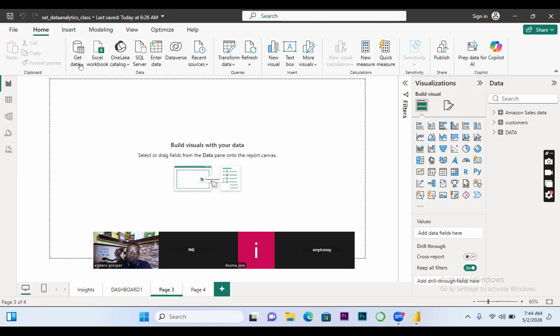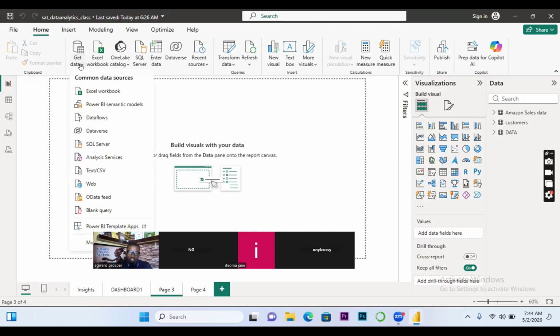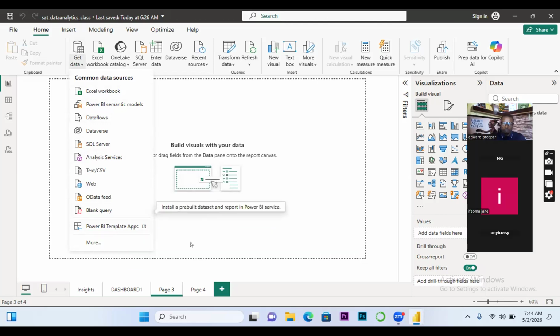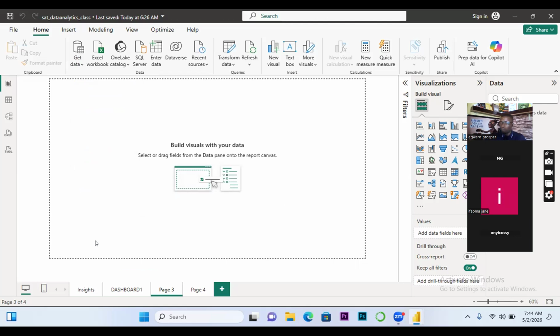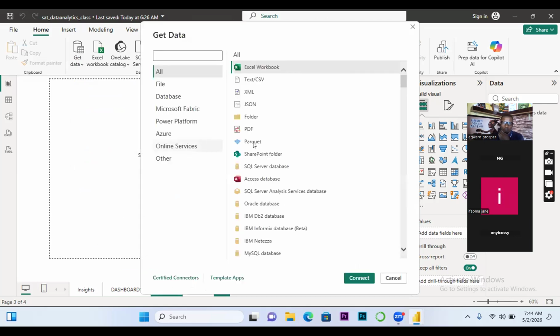Supposing you are working with an organization, that organization can tell you that they have their data on the web, or somewhere else. You can even explore more places. If I go to More now, I should be able to see more places.